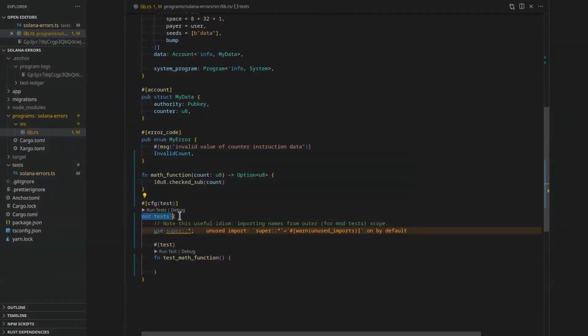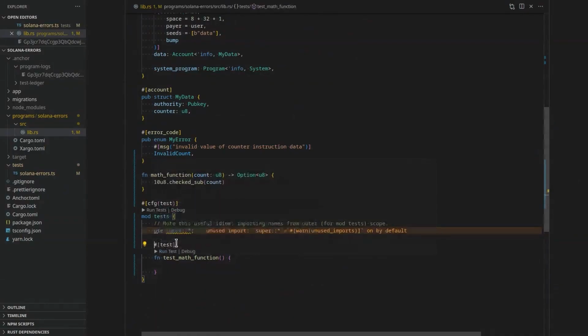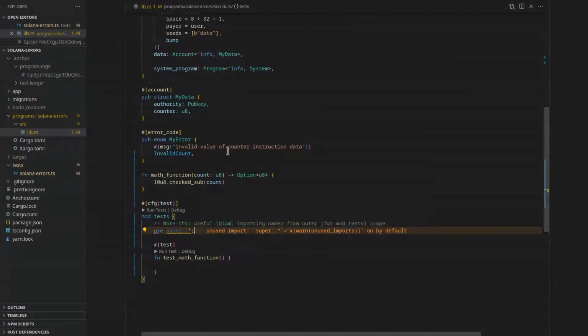Then the tests are in a separate module, and you can write your tests using the additional test macro. We are also importing the super, sorry, not the trait, but the crate, so that we can use the functions defined in this file.